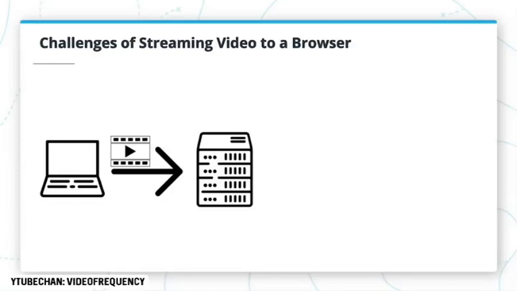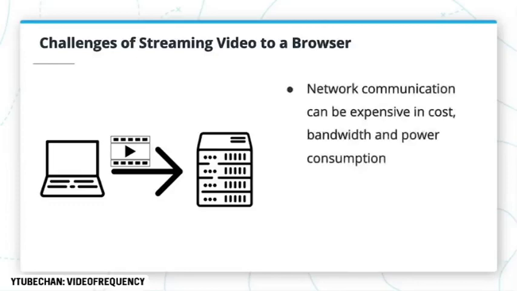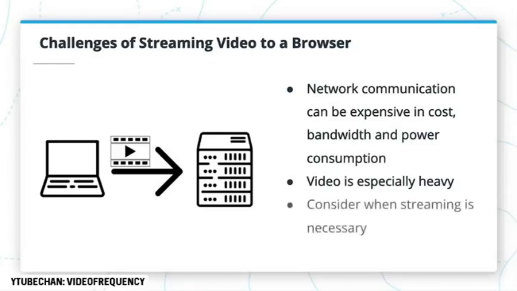At the start of the course, we noted that network communications can be expensive in cost, bandwidth, and power consumption. Video streaming consumes a ton of network resources, as it requires a lot of data to be sent over the network, clogging everything up. Even with high-speed internet, multiple users streaming video can cause things to slow down. As such, it's important to first consider whether you even need to stream video to a server, or at least only stream it in certain situations, such as when your Edge AI algorithm has detected a particular event. Of course, there are certainly situations where streaming video is necessary.